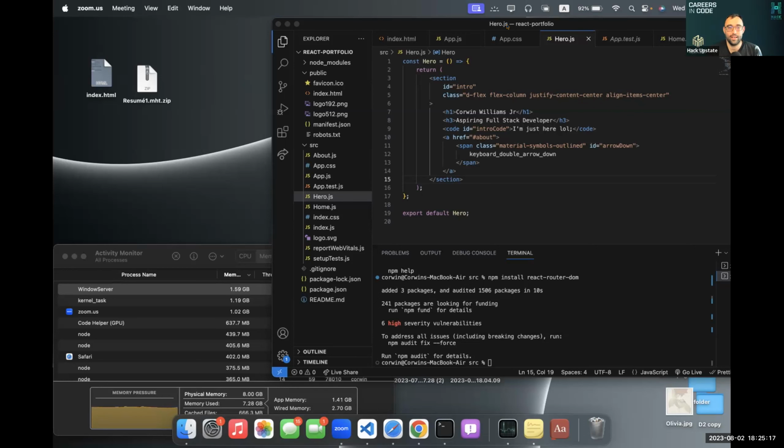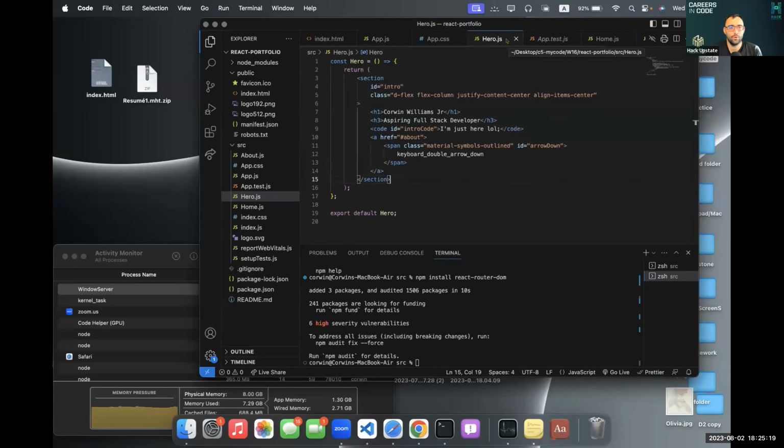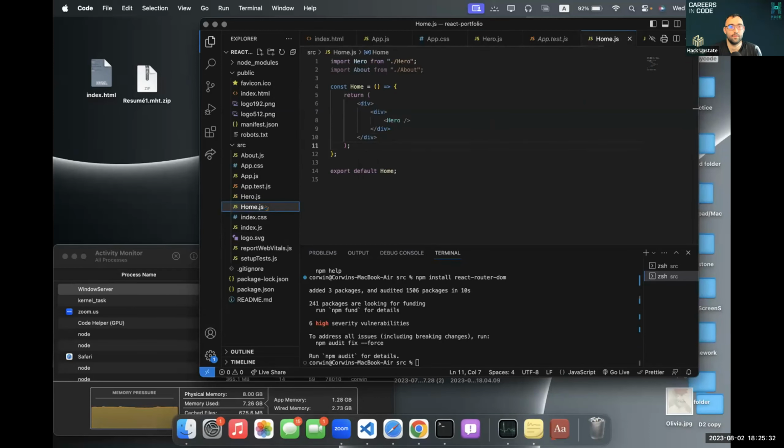Yep, no biggie. Okay, so you've got your anchor tag for your about. I don't see anything wrong there. Let me see your home.js. Oh, we don't need double divs here. Here we need to put our about section.